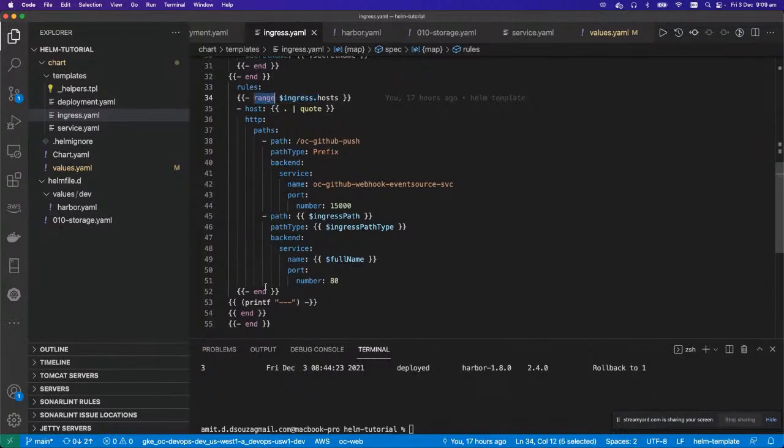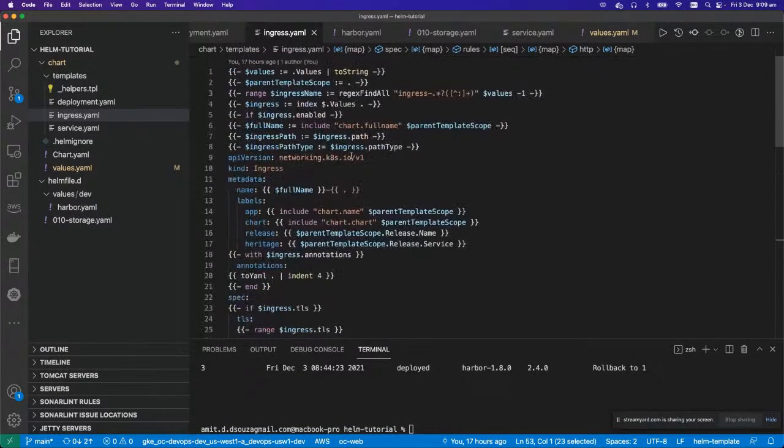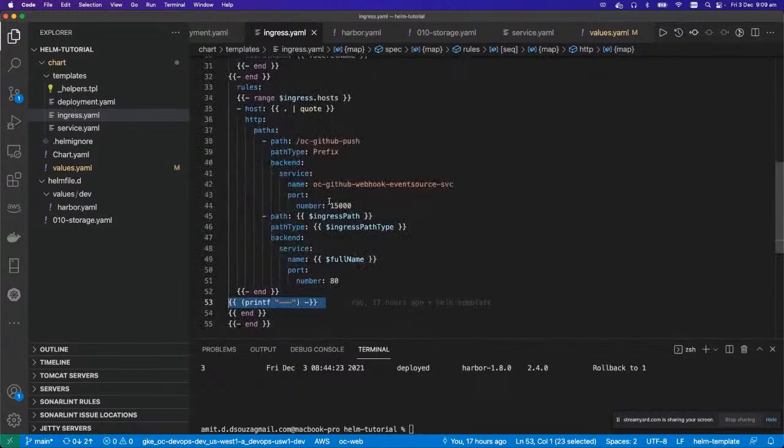And finally, if you can see the range and all, you basically provide your $ingress hosts, etc. Whatever ranges we start, we have to end them or terminate them with an end. Only once you perform that action does that ensure that this ends. Now, since you notice that I have created the for loop for the entire ingress, you want each of your ingresses to be split up into separate files. And that's why I'm printing the triple hyphen, which basically indicates that it's a new file which you're starting.